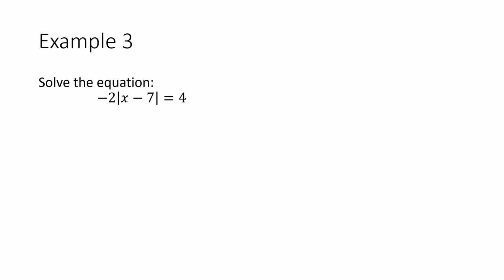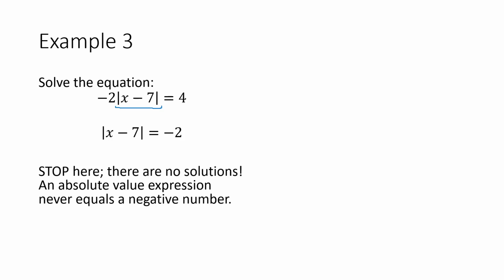In order to solve this one, there's nothing to add or subtract this time, but to isolate the absolute value, we do still need to divide by negative 2. So to do that, we get a negative 2 on the right side, and at this point, we can actually stop. Remember, we said that the absolute value cannot equal a negative number, so importantly, after you've isolated the absolute value, once that absolute value thing is on its own side of the equation, if the other side is definitely negative, then we know that there are no real solutions. An absolute value expression is never going to end up equaling a negative number. So we can just simply say there's no solution.